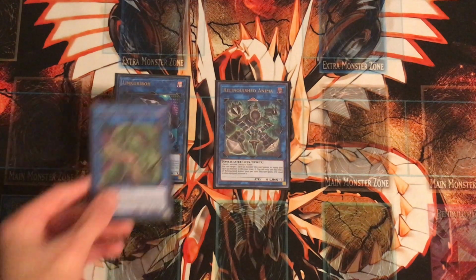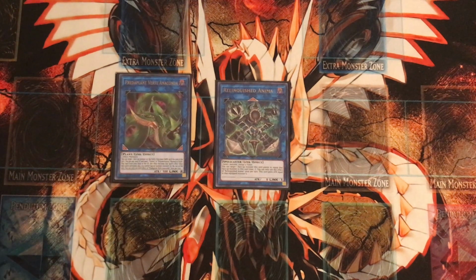Next up for the Link 2s, you have Predaplant Verte Anaconda. You just use this all the time, summon out Dragoon or your Thunder Dragon Titan. If you want to pull off a big brain move though and make it seem like you're not playing Dragoon to your opponent, if you believe you could win by just doing this anyways, you could try to just send Thunder Dragon Fusion and make it seem like you're not even playing Dragoon at all.